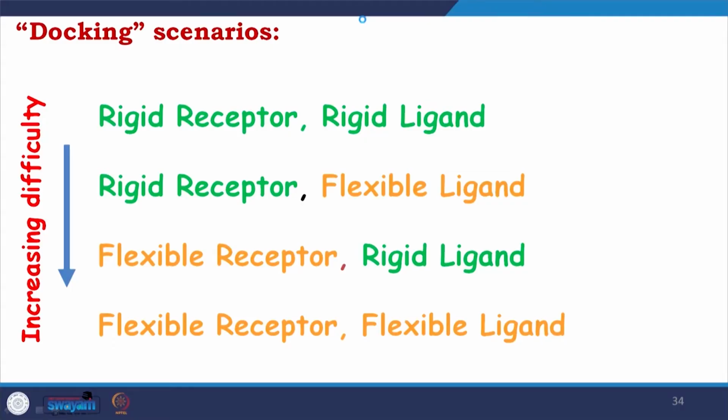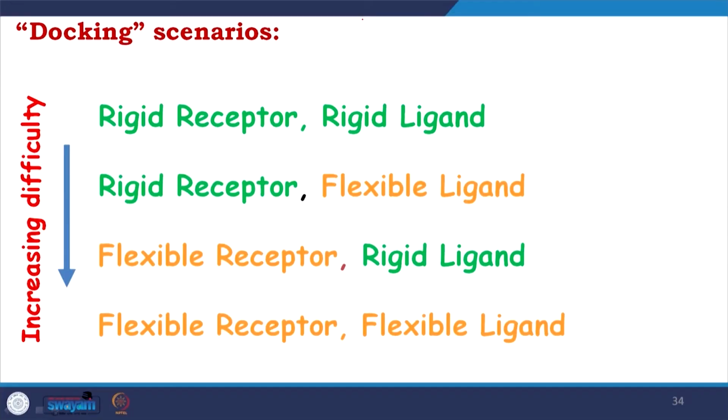Now, we will move towards flexibility. If you look at the docking scenario, historically it was rigid receptor and rigid ligand. From there it shifted to rigid receptor, the protein is still rigid, and flexible ligand. If you look at modern day docking programs, if you go to Autodock, you will see that you could fix or allow the rotatable bonds to rotate or not to rotate. So, you could make the small molecule flexible, but you cannot make the protein flexible because it is big in size, your calculation would be much more intense.